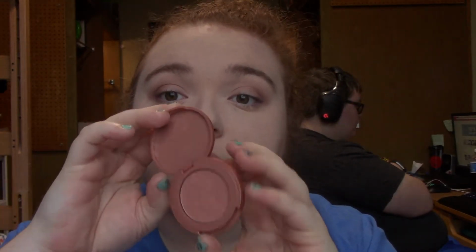And then I'm going to take the Tarte Amazonian Clay in Feisty, and I'm going to take this Real Techniques, I think this is a powder brush.